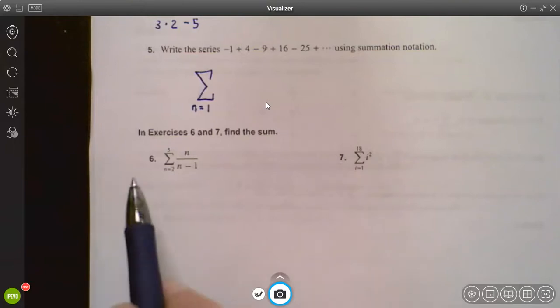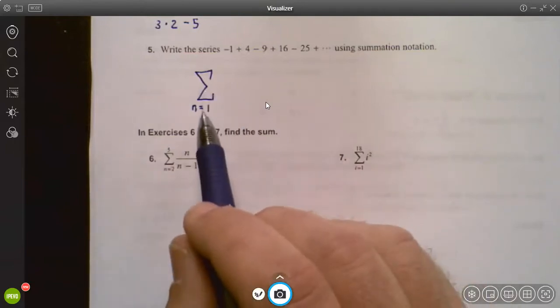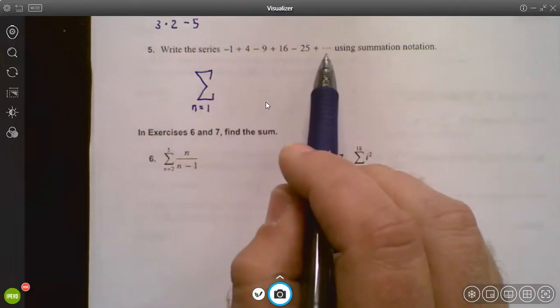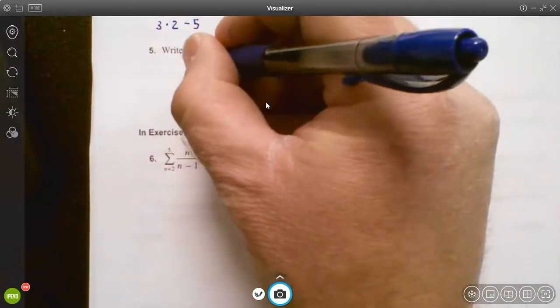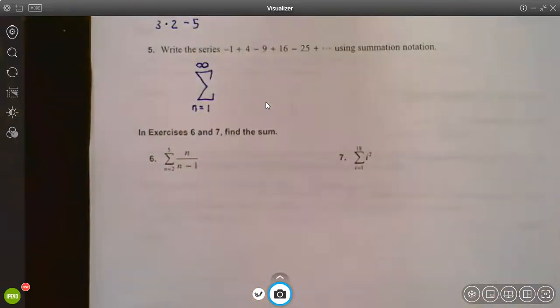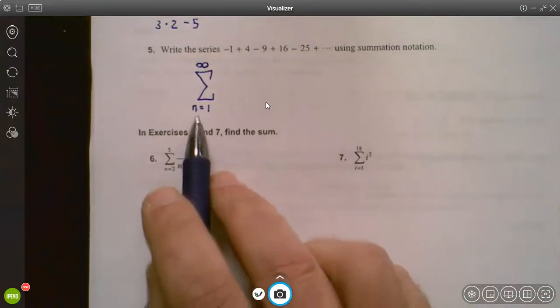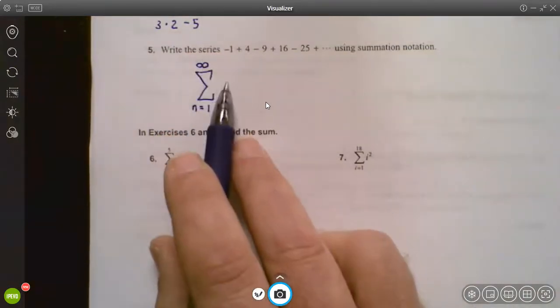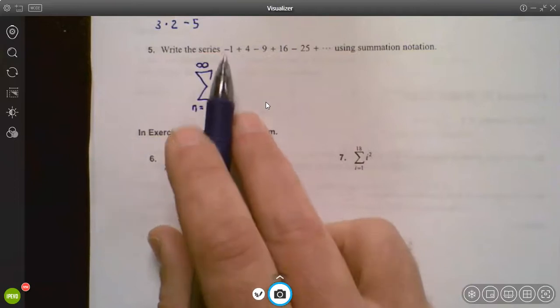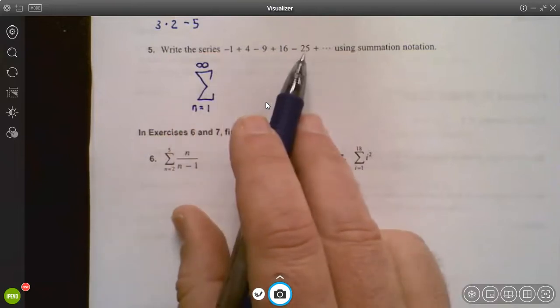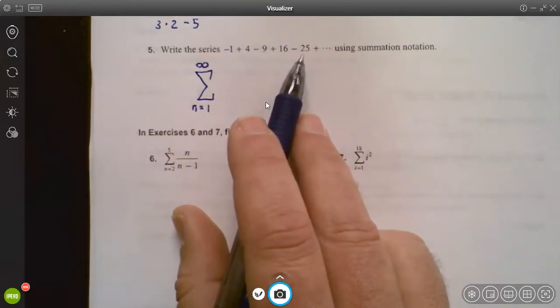And I'll do that with another one to help you see another example. But in this case, if it's never ending, we would just say, well, this thing goes on forever. It's infinite. So that's what we're starting with. That's what we're ending with. And this is going to be the rule of that sequence. And so we're going to put the rule in for this.